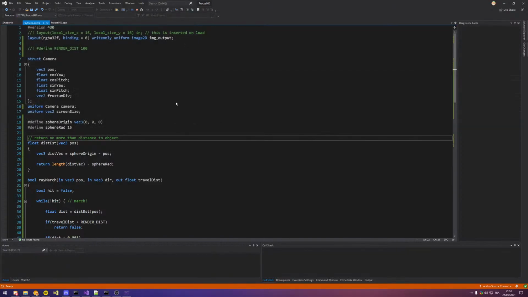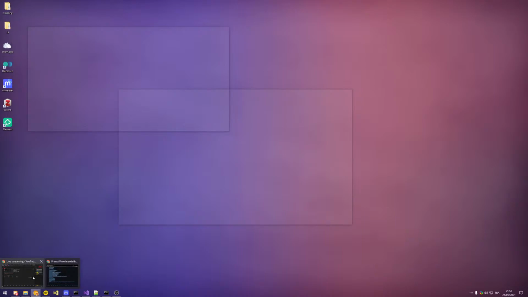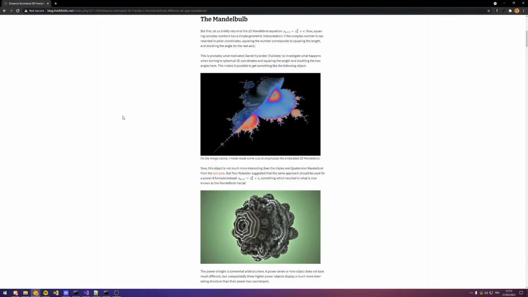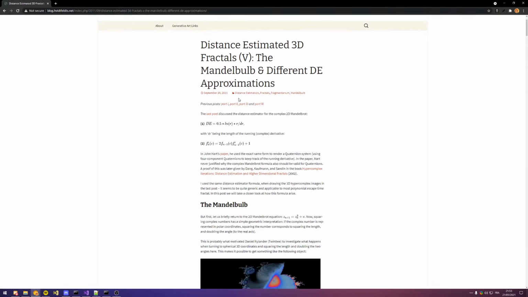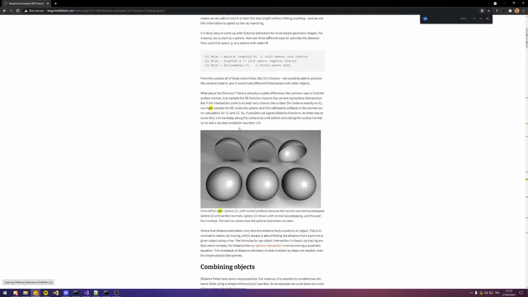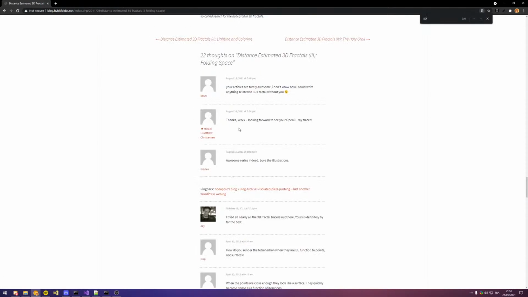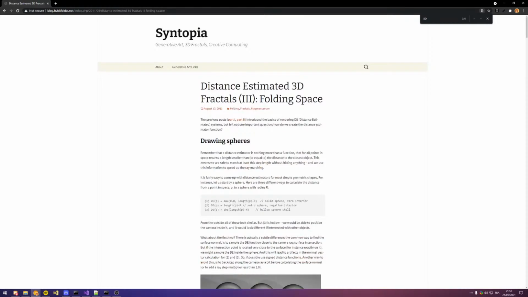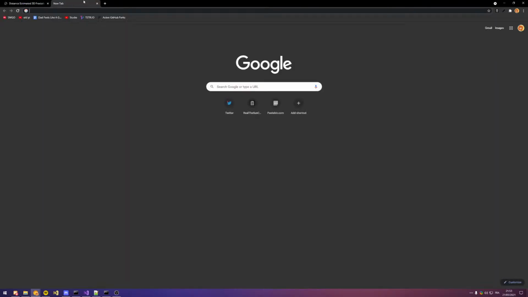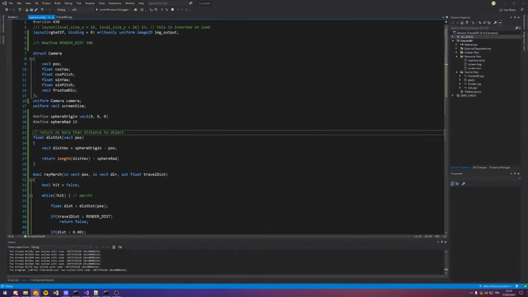Right. So, I was looking at this blog series here, and in one of the parts, I forget where, it says something about the Mandelbrot set. The Mandelbrot set is this fractal that we are probably all familiar with.